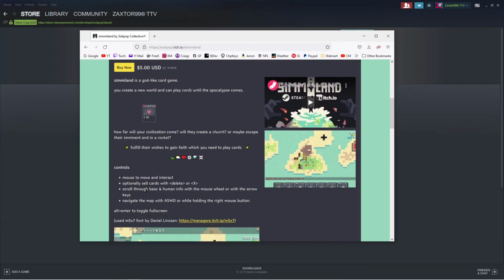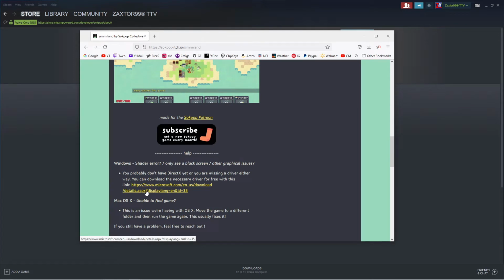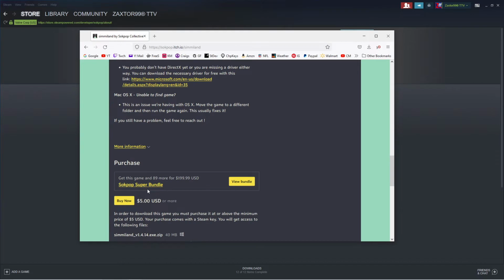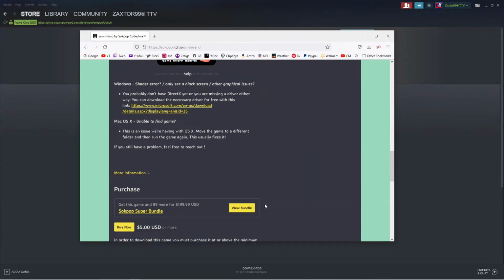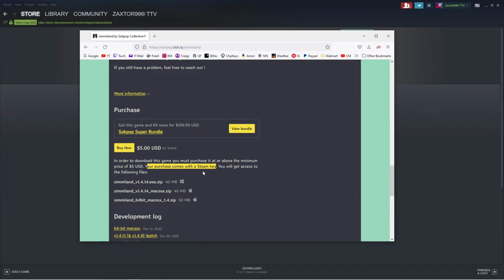I just want to know if it gives you the Steam key as well if you buy it over here. You could probably buy bundles over on... I mean, you could download the games here, but I would rather have them on Steam. That's just me. Yeah, your purchase comes with a Steam key right here. Now, some things on itch.io as well, I know that sometimes it gives you an option to pay like nothing and get the key, but yeah, you have to purchase it to get a Steam key. You have to pay $5 or more to get it, which makes sense.